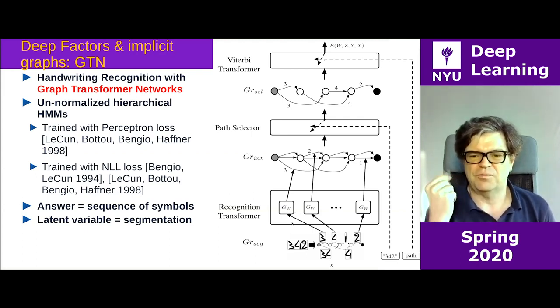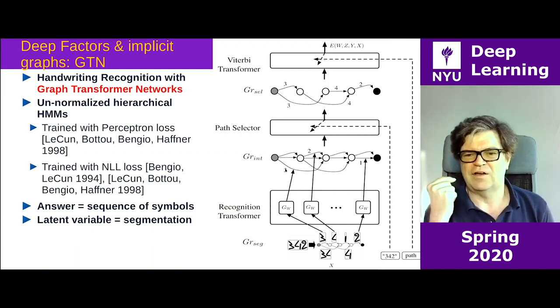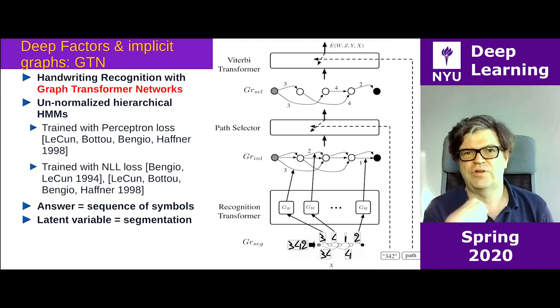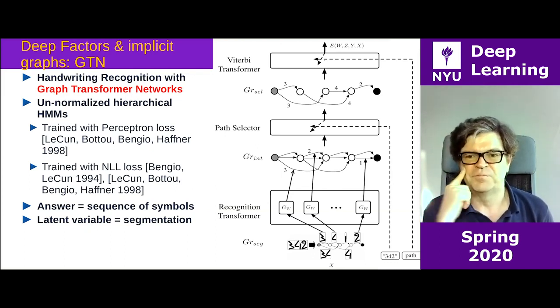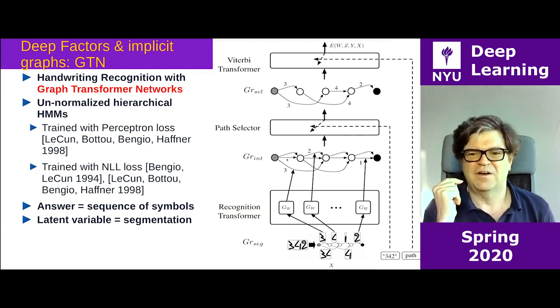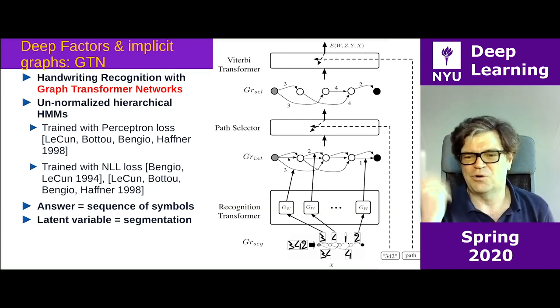The convnet is going to tell me, for each arc in this graph, well, this is very likely to be a 3, and here is the energy for that 3. Okay, low energy if it's a good 3, high energy if it's a bad 3. It could also tell me, well, this may be a 2, but with a higher energy, or it could be a 0 with a higher energy. Okay, so it's going to build this graph, which you can call the interpretation graph.